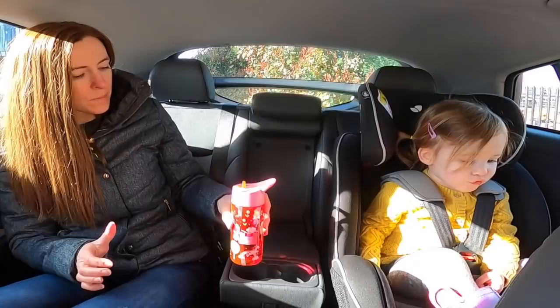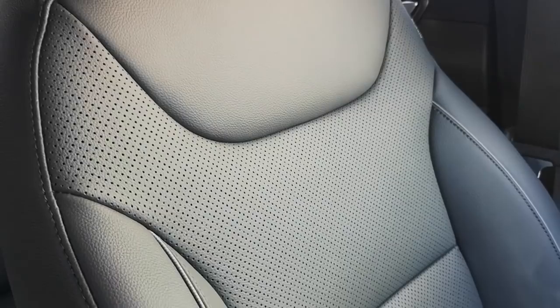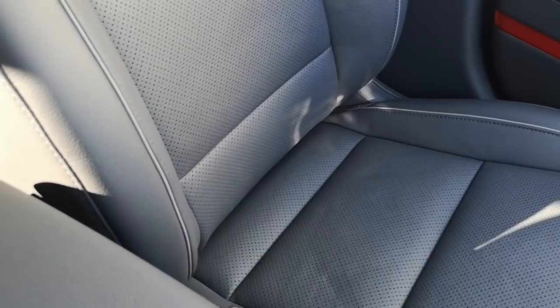What do you think to the seats in terms of stability and lateral support? I think I'm a bit narrower than you. So they're not as snug fitted, perhaps, as the Leaf would be. I'm trying to think of something that has really good seats. Tesla. Yeah, that's much more snug for me. But it's not bad. I find these a little bit flat on the base. On the squab at the bottom, they could just have a little bit more support there. The bolster is not too bad.